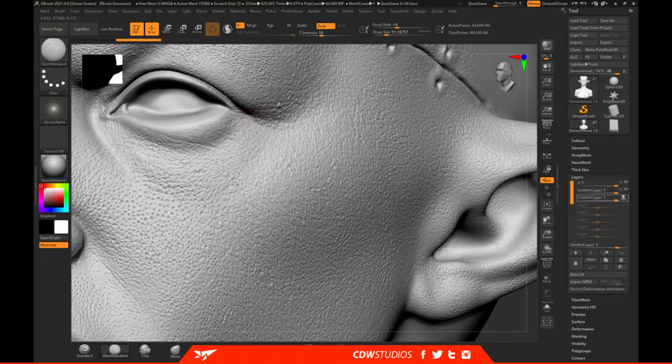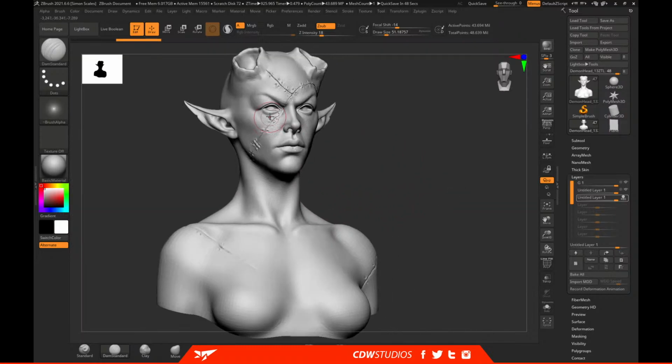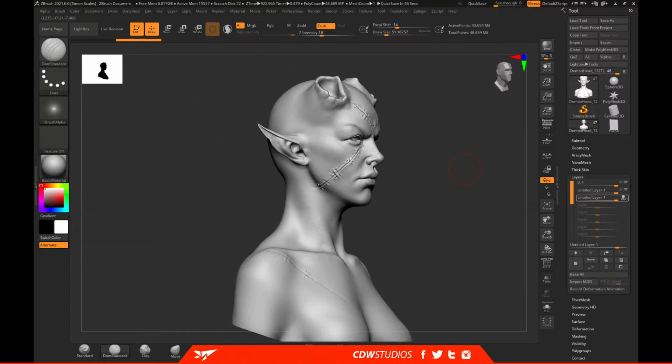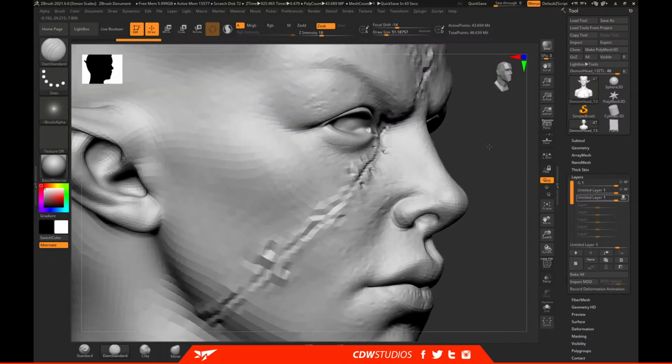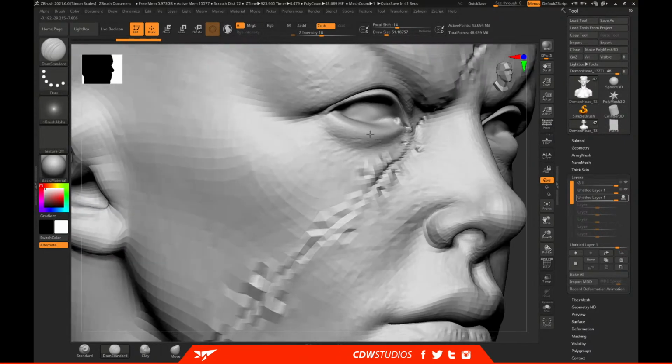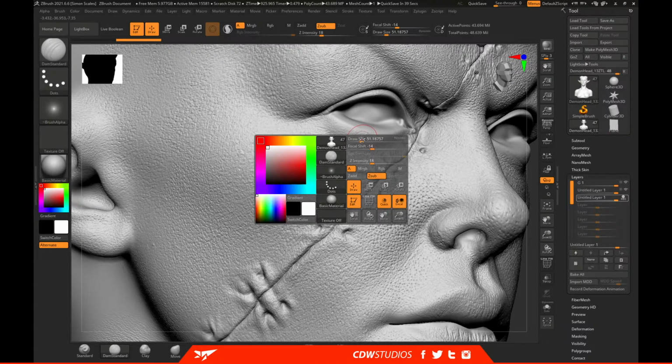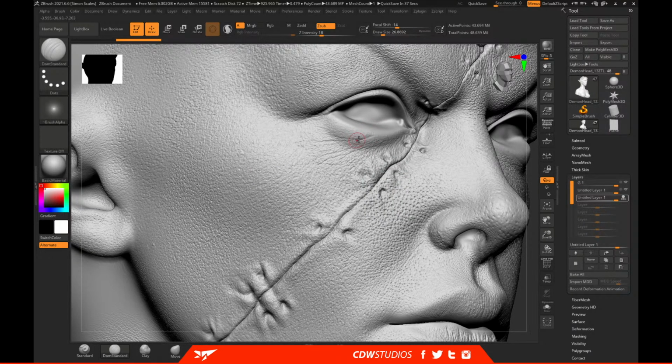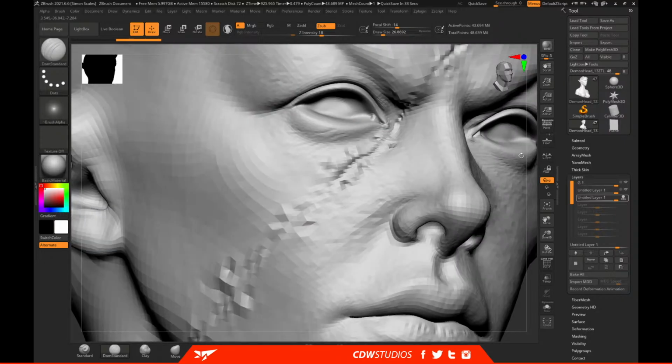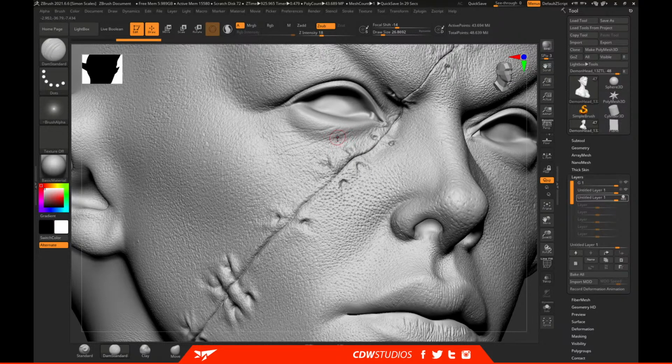Maybe add in a few extra wrinkles in the corner of the eye there. So I'm looking at the wrinkle detail that exists already, I'm just trying to mimic it, and I'm cleaning it up.